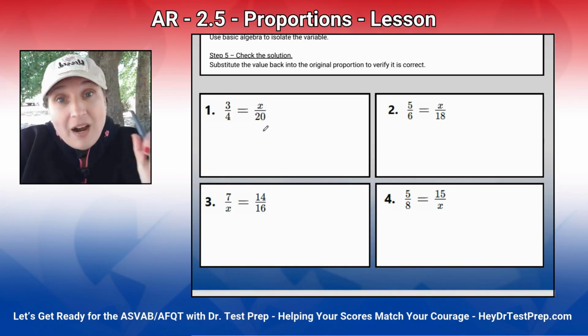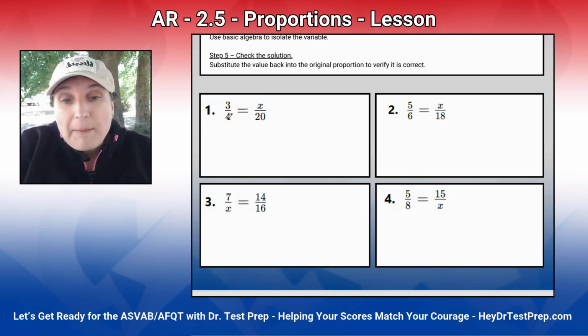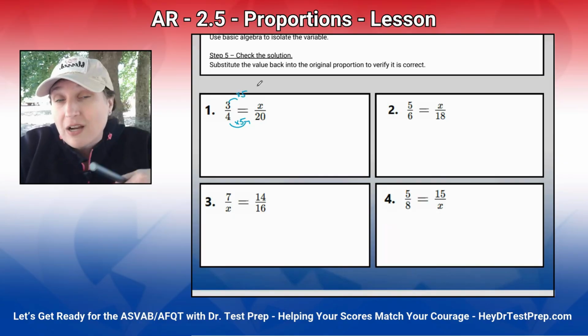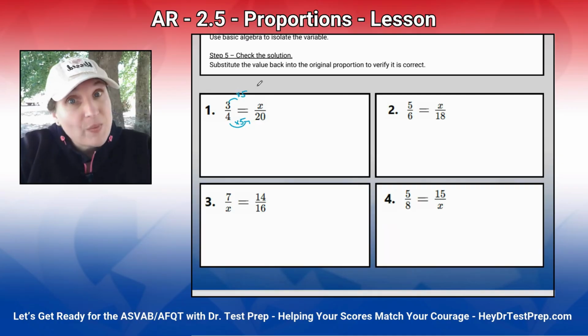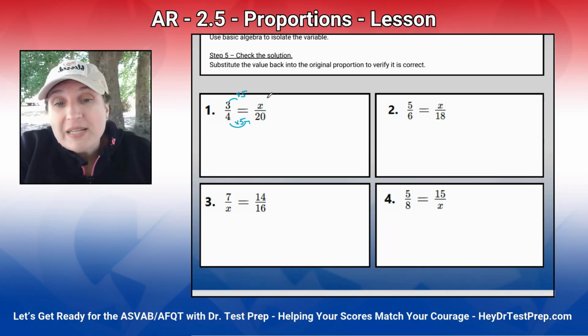Now, there are ways that we can do this. We can think, okay, since these are equivalent fractions, if I multiply 4 times 5, I get 20. So if I multiply 4 times 5 in the denominator and I multiply 4 times 5 in the numerator, in another video I talked to you how 100 divided by 100 is 1, 50 divided by 50 is 1, a million divided by a million is 1, 5 divided by 5 is 1. So we're only really multiplying by 1. It just looks different. We can see that the answer is x equals 15.